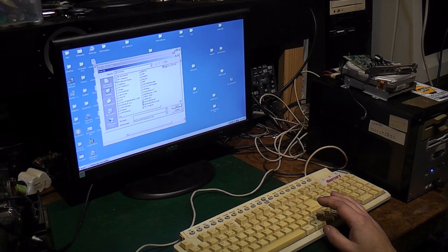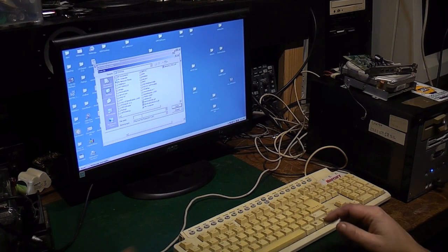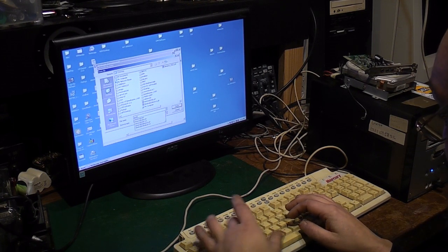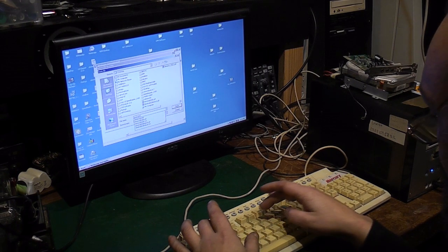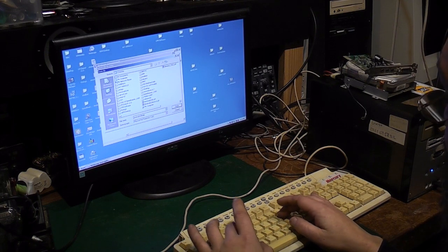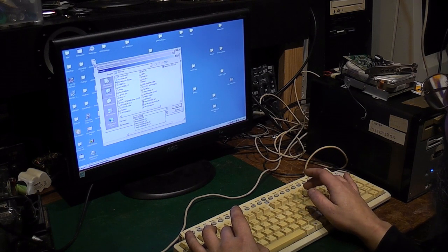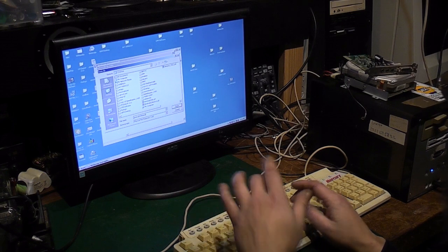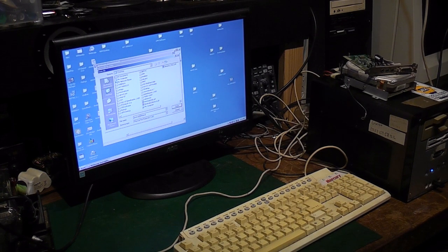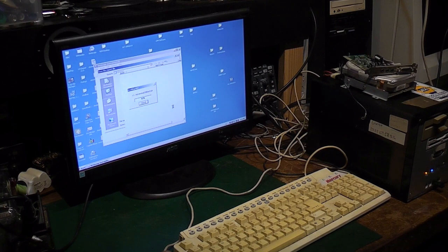Right, browse, where we're going to put it. We'll put it on the desktop. And we will call it 86. And we'll call it DOS 5, so we know which one it is. So it's Amstrad 2286 DOS 5. Save. Next. Finish. Save that. Right. This should only take a second.